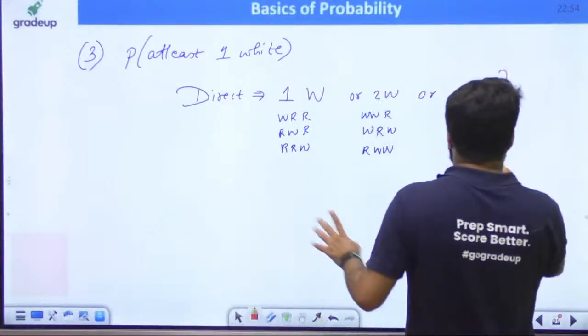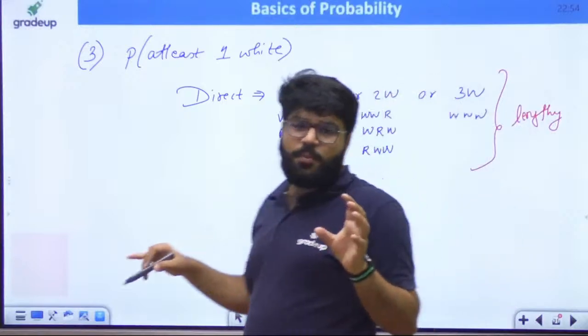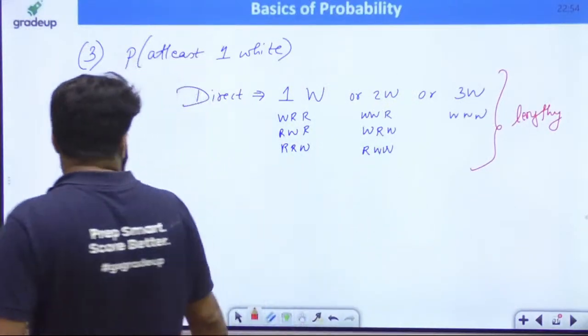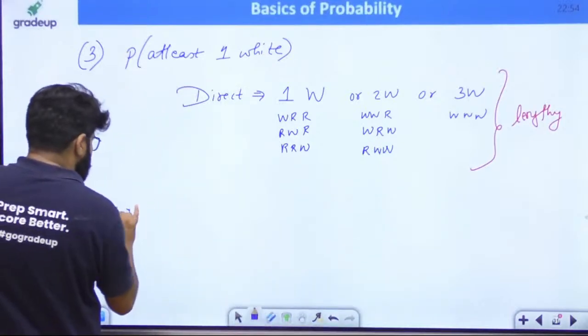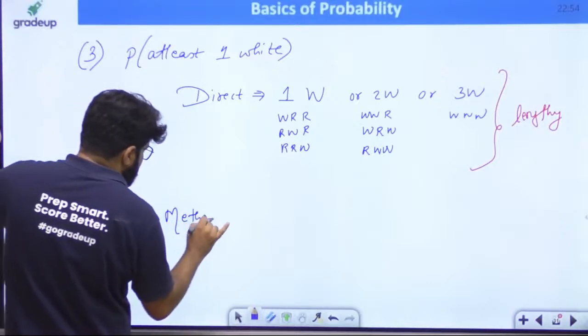This is what directly. So I am telling you both the possibilities. Why am I telling you both the possibilities? Because in the exam you should be able to decide which one is the perfect method. So let's see what the best method should be.